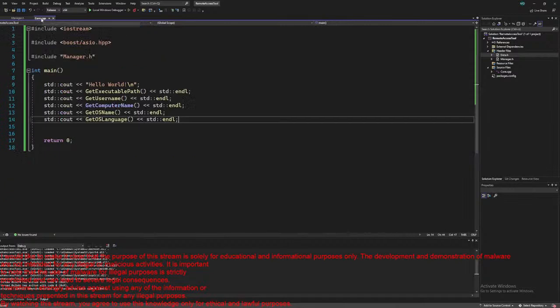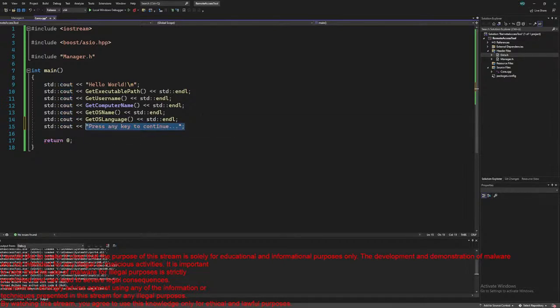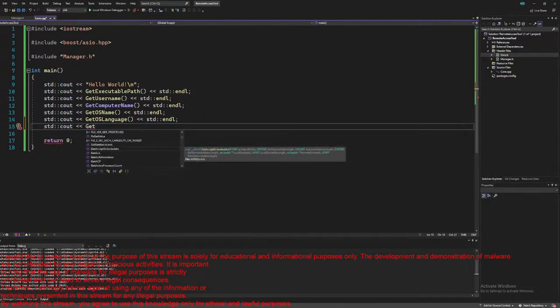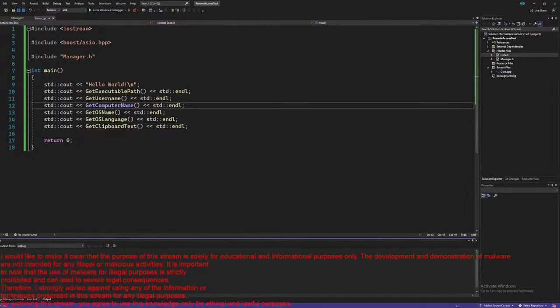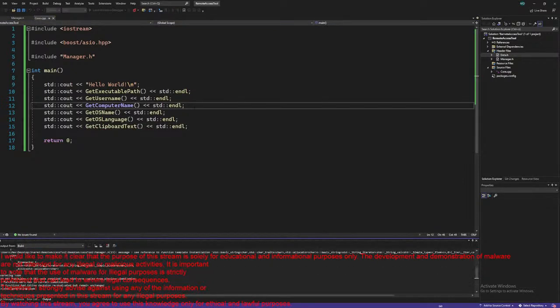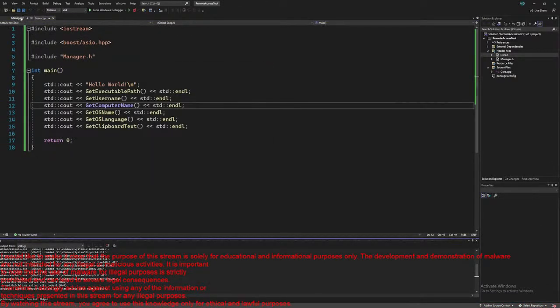Let's copy it. Is double string, yes, it works.